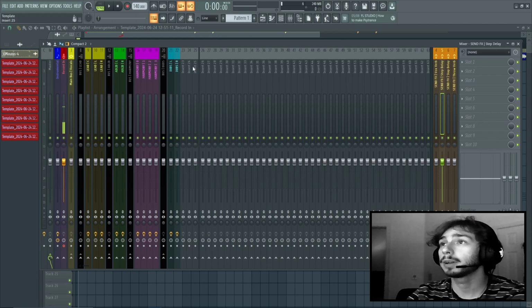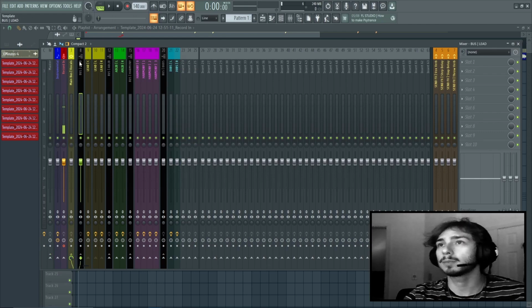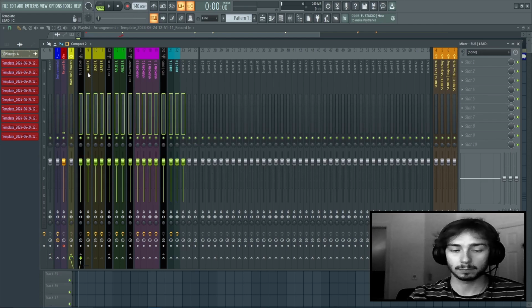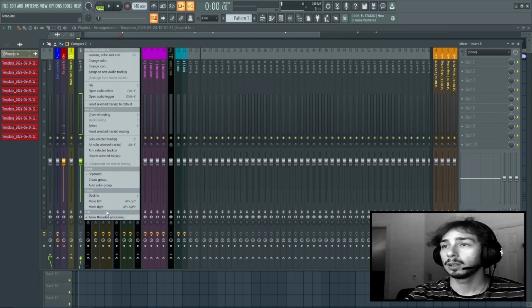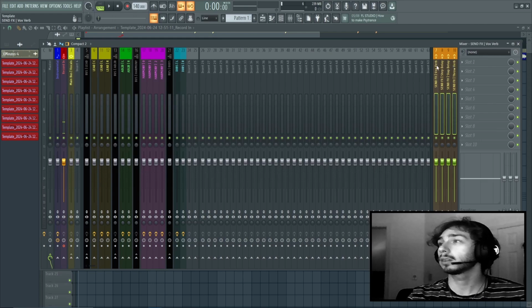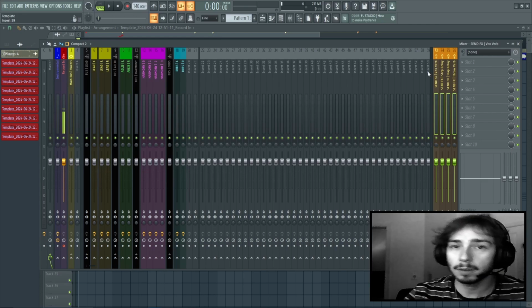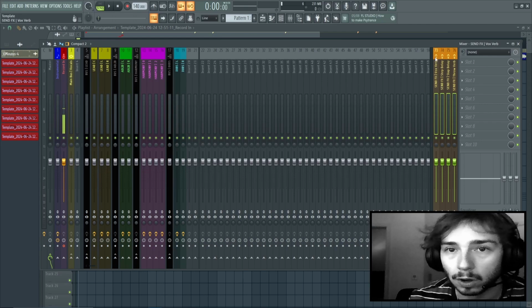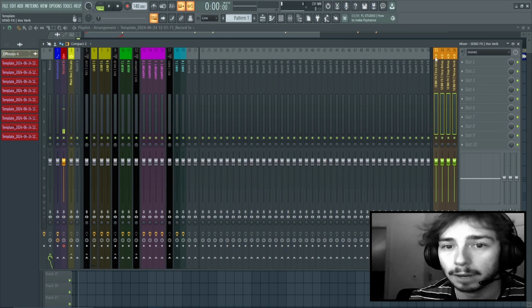But now we're going to take one of these tracks. Let's move these over. Dock this to the left. Let's actually move these way far down. You can tell I'm moving them by the numbers, and I'm moving them by holding Alt and using the arrow keys left and right.